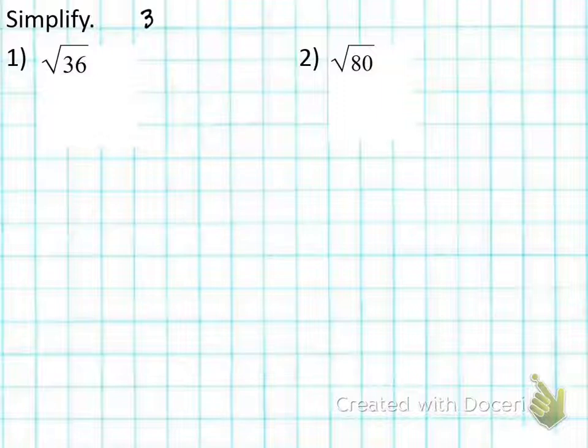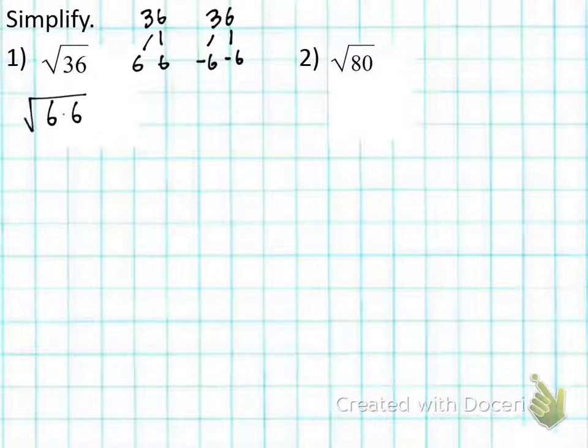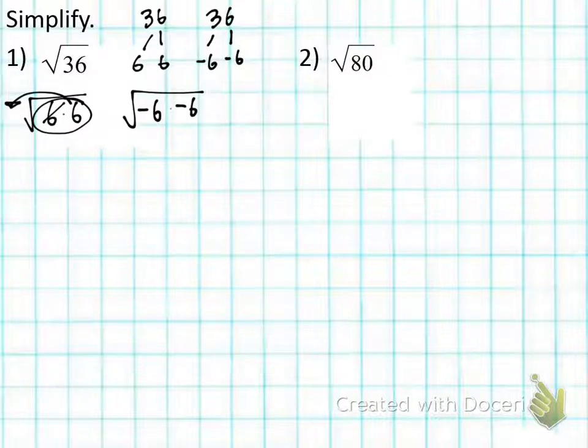The first thing I want to do is factor 36. 36 could be factored as positive 6 times positive 6. It could also be factored as negative 6 times negative 6. So then I would rewrite my square root sign a couple different ways. Just like the story before, we know the index is 2, so you'd have to break out in pairs. These 2 6s try to break out. Only one makes it. The other one doesn't. So 6 makes it out alive, and then there's no one else left inside, so the radical sign disappears.